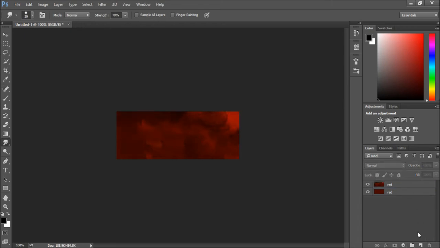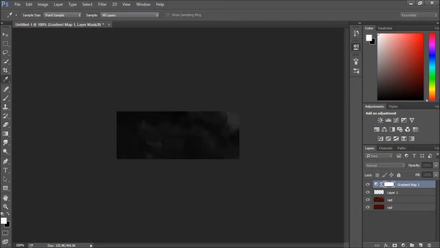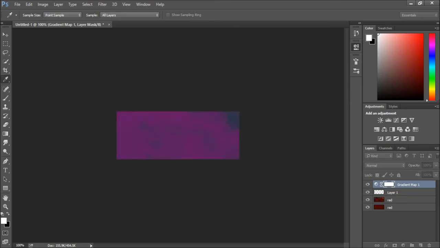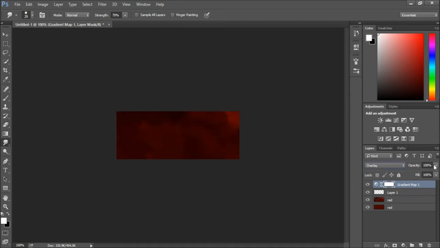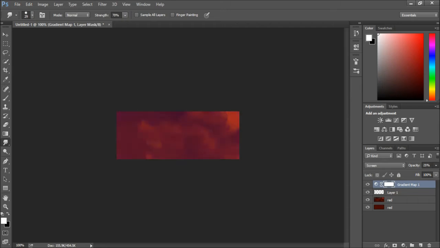And then this is one thing that you could do to a lot of your Photoshops: go to gradient map, make a new layer, and set a gradient map. You could try black and white, this one, you could try any of these and play with them. I like this one, so I'm going to set it to that. And just set this to screen, or actually overlay would look a little bit more, yeah, screen. And just lower the opacity, and it gives it kind of a tint, which looks pretty cool. So I'm gonna leave it like that.